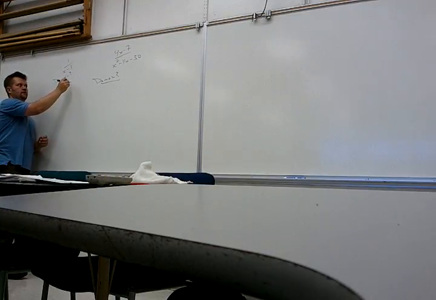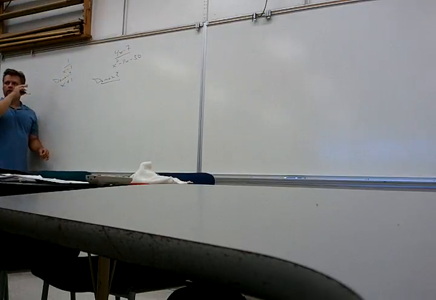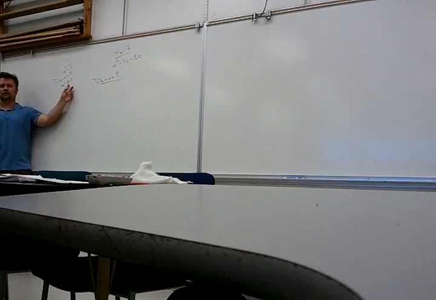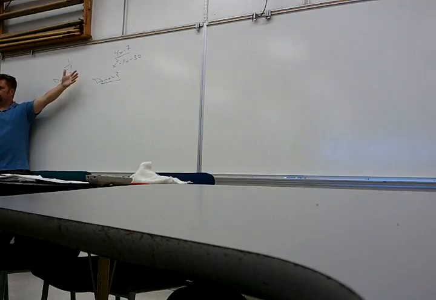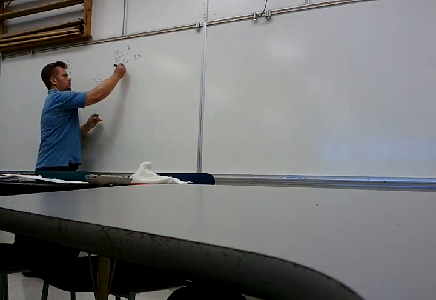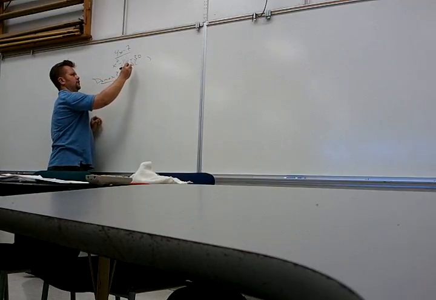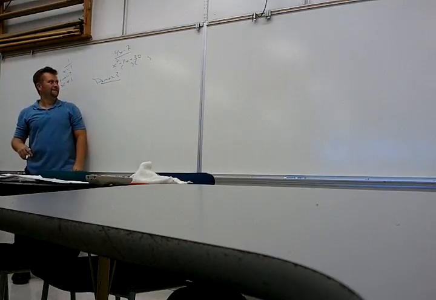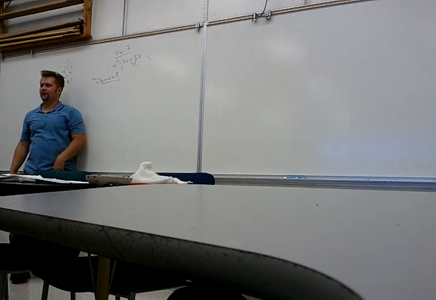X cannot be 1. Please don't write x equals 1 for the domain because then you're telling me that's the only thing I'm allowed to use. The domain is everything I'm allowed to use. And a good way to answer that is, well, you can't use this, which means you can use every other thing, right? So what's wrong with that? Why is that harder? Yeah, I got to factor it out so I can see the pieces, so it's just as easy as this was. Why was this 1? Because 1 minus 1 is 0. So if I can just break that down into parts, can I? No, now you can. So how do you factor that now that I got the right side of it?